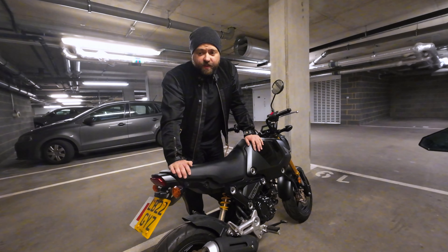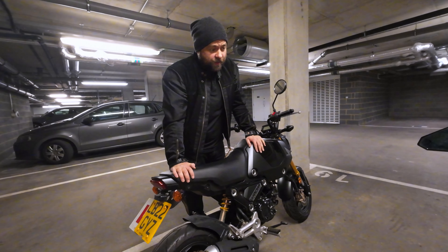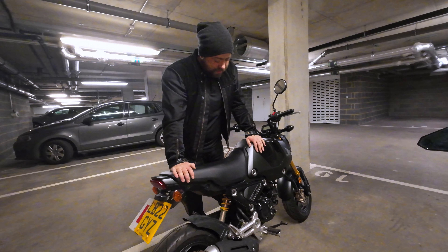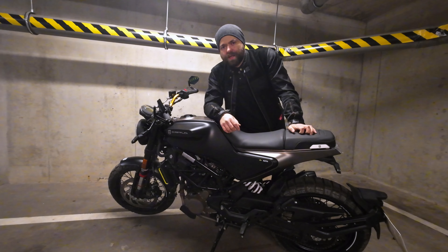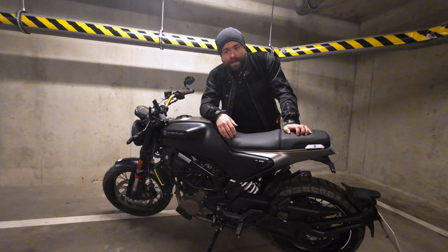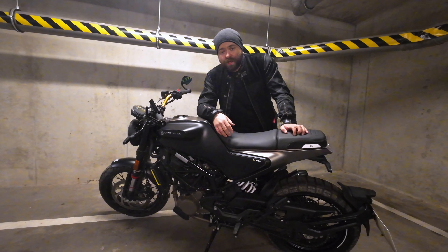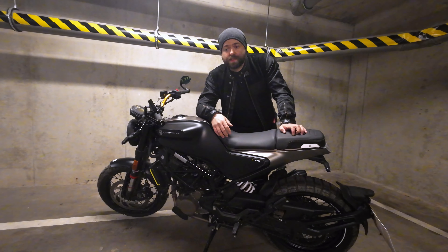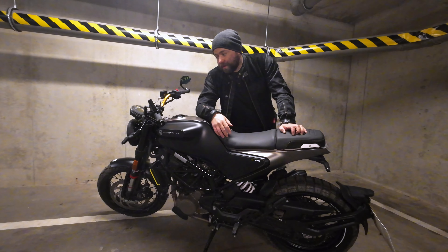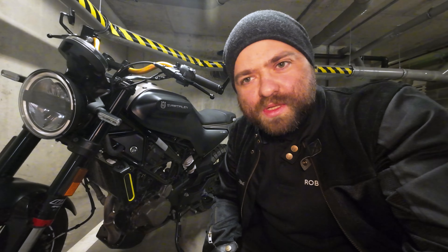But this is actually something very easy to get used to. If you are a new rider like me, don't be afraid — I think you can get used to it in a number of days. Another obvious difference is the weight. While Honda is very light at about 100 kilos, it's easy to push around and you can actually lift it. Husqvarna is a much bigger, more serious bike, and this is actually the reason why I switched from Honda to Husqvarna — I'm practicing for my full license and I wanted to practice on a bike closer to the one I'll ride during my exam, which is a Yamaha MT-07.